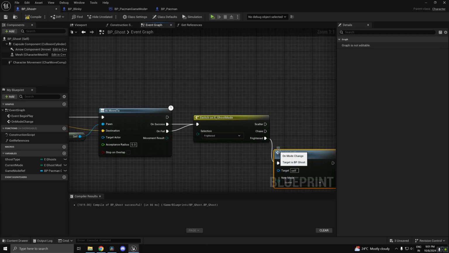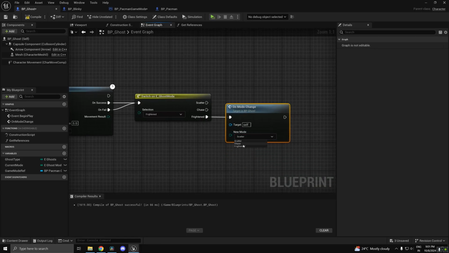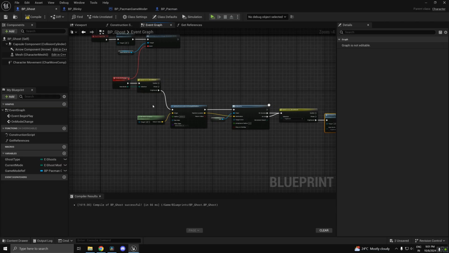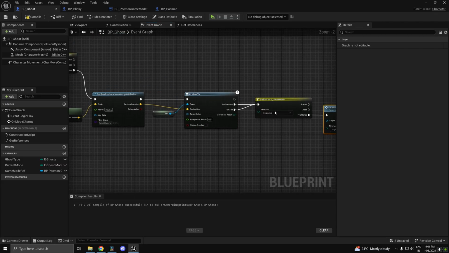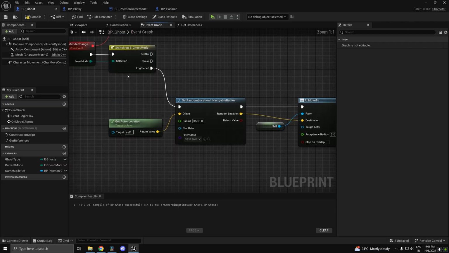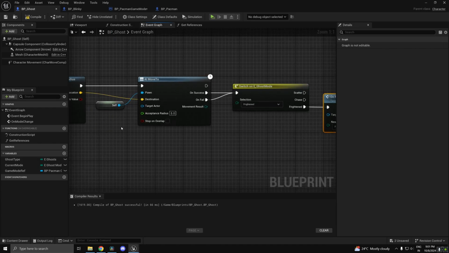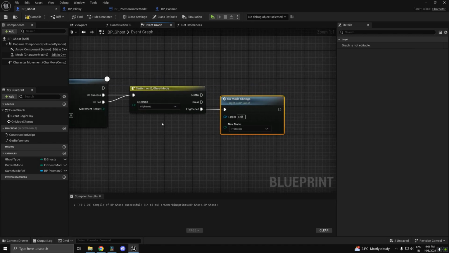So on mode change, if he is in frightened, we can call frightened again. What this will do is basically come back over here. So this is how we'll base the logic. If he's frightened, we'll just go to a random location. Whether it succeeds or fails, we are going to again go to a random location if we are still in frightened mode.